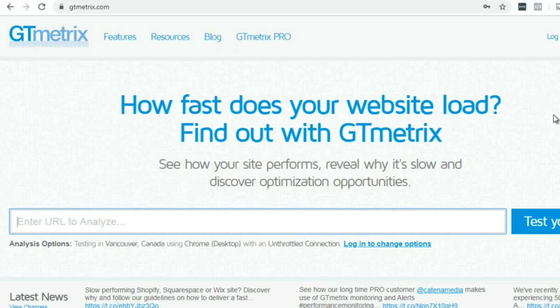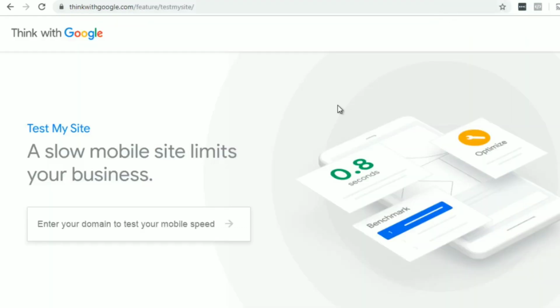There are 2 tools that we like to use that are free. You don't have to invest any money at this stage. The first one is gtmetrix.com. The second one is actually offered by Google.